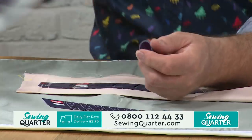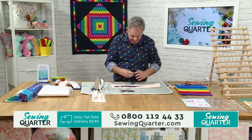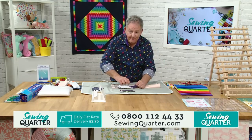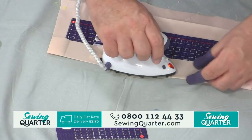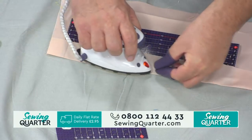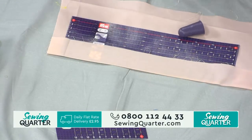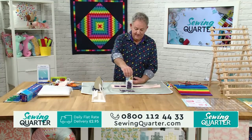And what you do with these is you just get three different sizes. One's a thumb, isn't it? One's a foot. Now, I've got big fat sausage fingers. But you put them on your fingers like this, right? And then, look. You see, there's none of this, ooh. Obviously, they're going to get warm, but you don't have to do that. When you're doing your bias binding, it's perfect, really, because you're pulling the bias binding through like that, aren't you? I think they're brilliant. How much are they? £4.49, three of them in a packet.